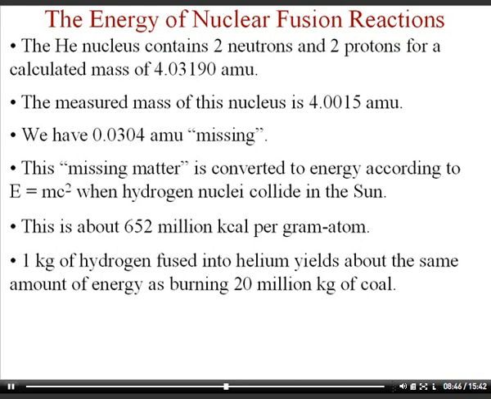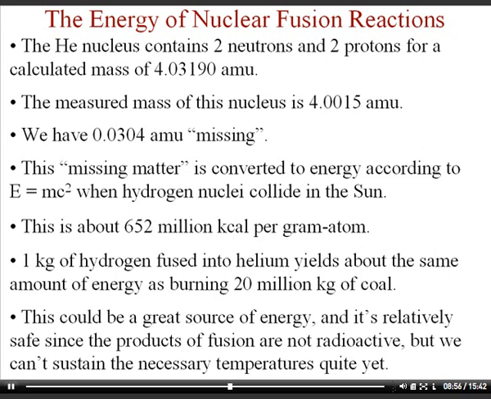Now 1 kilogram of hydrogen fused into helium yields about the same amount of energy as burning 20 million kilograms of coal, so it's a lot more efficient, and that's why people are looking to create fusion reactions to run power plants and stuff. This could be a great source of energy, and it's relatively safe because the products of fusion are not radioactive, they're just helium. So we can't quite sustain the necessary temperatures yet.